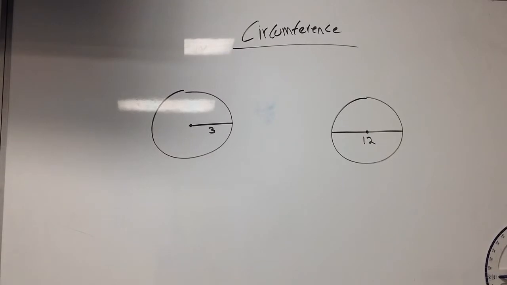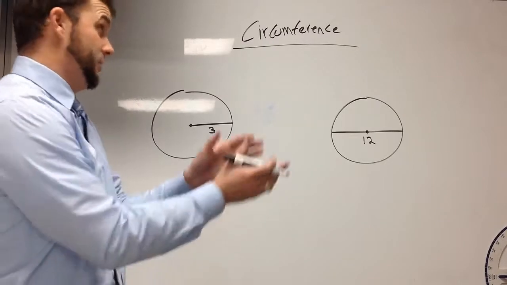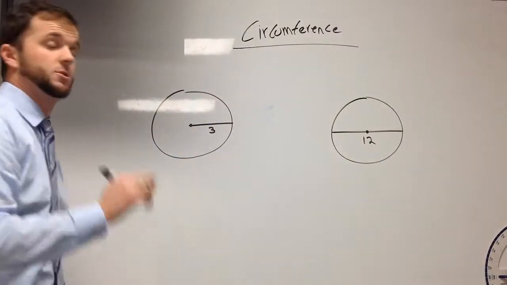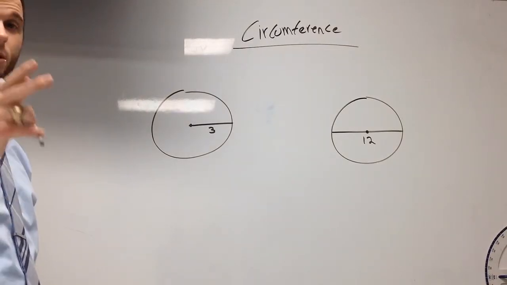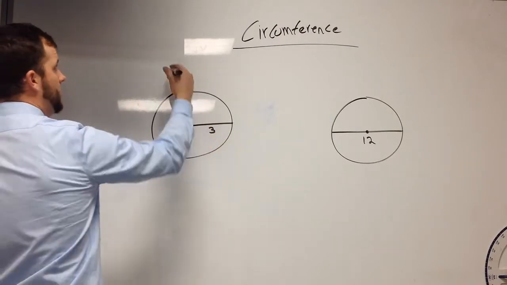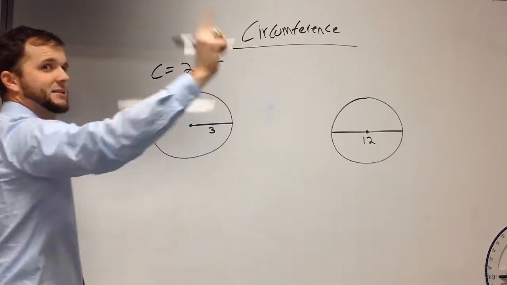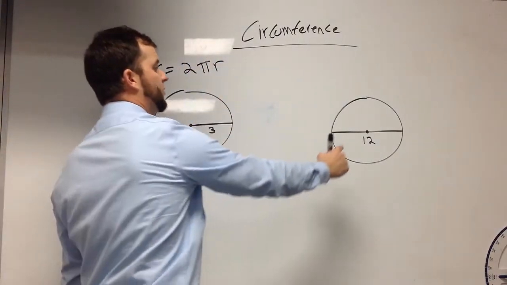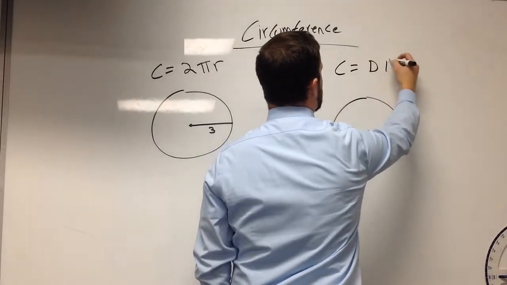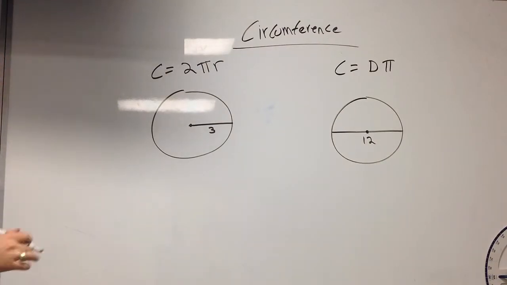So the next thing we're going to talk about is something called circumference. You guys should have learned this earlier in your math days, but we're just going to do this real quick and retouch base on it. There are two different ways you can find circumference, and they're both going to give you the same thing. If you're given the radius of a circle, you can find circumference by doing 2 pi times r. There goes that pi symbol we talked about earlier. Or if you're given the diameter, all you have to do is diameter times pi, or pi times diameter. It's the same thing. So we're going to look at both of these.